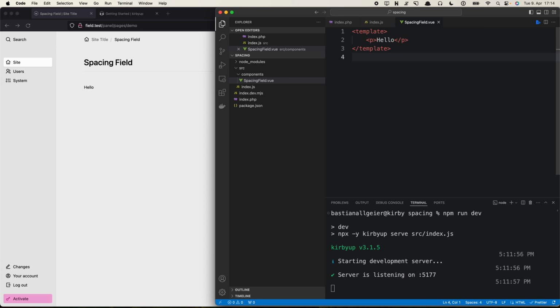The first thing that we want to do is to wrap this in an actual field component. We have k-field, which is a custom field component that comes with a couple features built in. So for example, it already comes with a way to set up a label. So now we have a proper label. We can say this is a required field. So now it will add the asterisk to it. So it has a couple things that you want from a field or from a wrapping component for the field. And everything that we want to build now goes inside this field component.